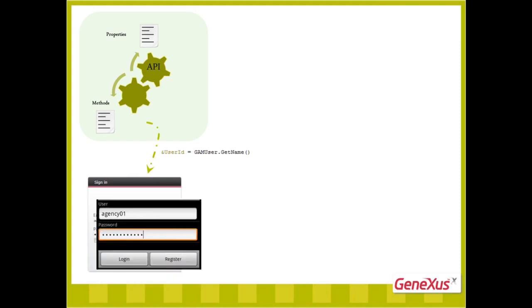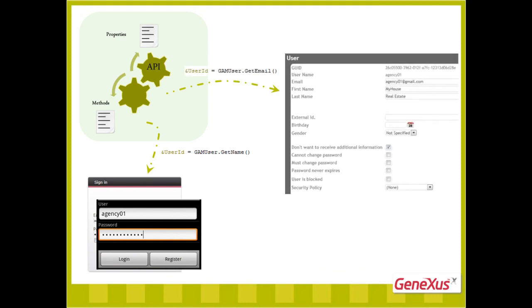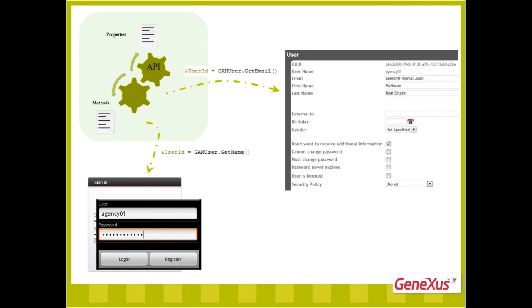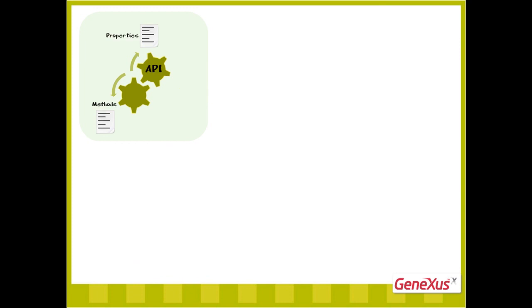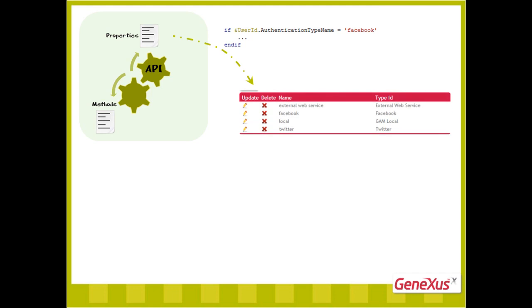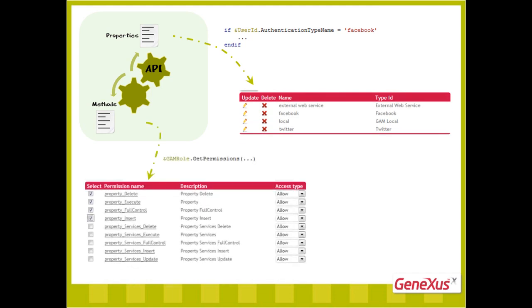obtaining the user that is logged on when we need to use it from within the application. Or we may need to access not the user's name, but rather the user's address, or any other data. We might also need the authentication types configured in our application. Or we could also obtain the permits relative to a role for performing actions with them within our application.